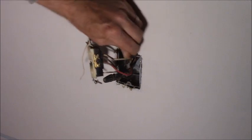Now this is a weird box. It's a 4-inch square box in the wall because they needed something big enough, because this is a double circuit. You notice the red wire?